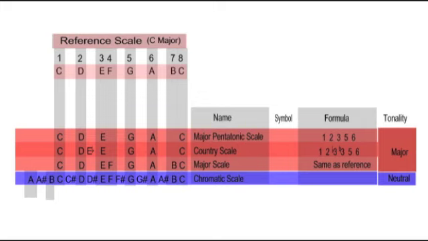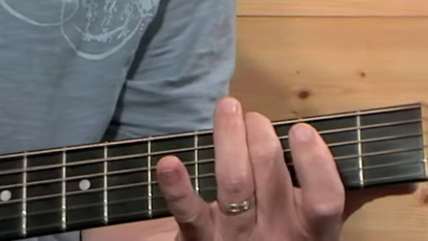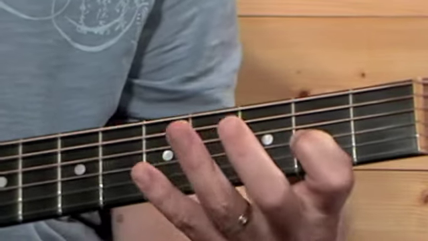Then, smack in the middle of the diagram, I've put the chromatic scale, which I describe as neutral in tonality. When using the chromatic scale for songwriting or improvising, the tonality of your phrasing can be asserted by accentuating notes from musical elements that do have well-defined tonality. For example, if we take the C major sixth arpeggio, so we've got the major sixth 1, 3, 5, 6, 8.